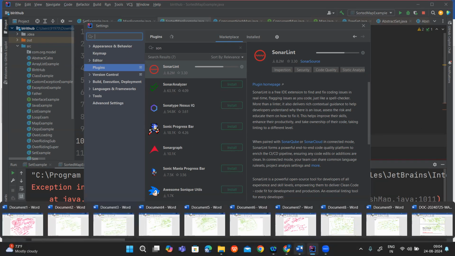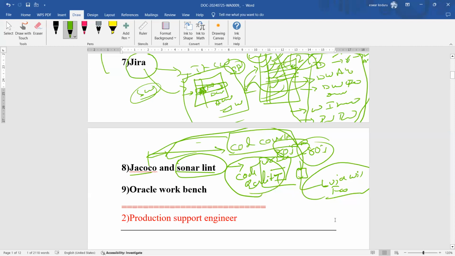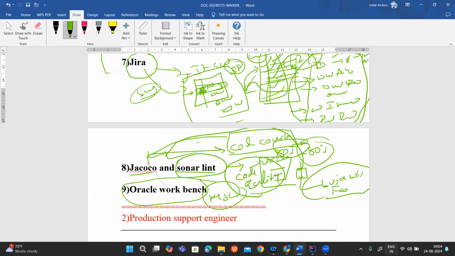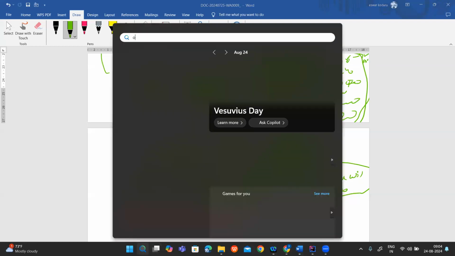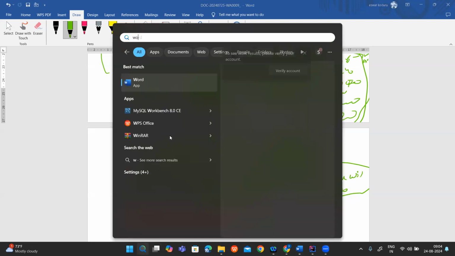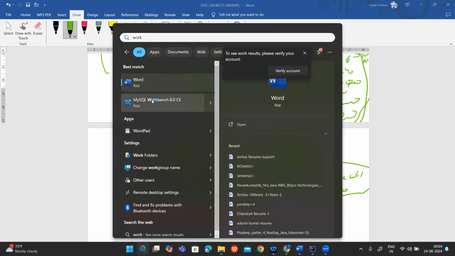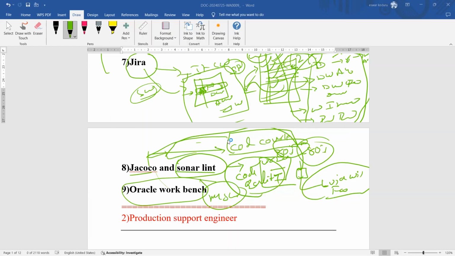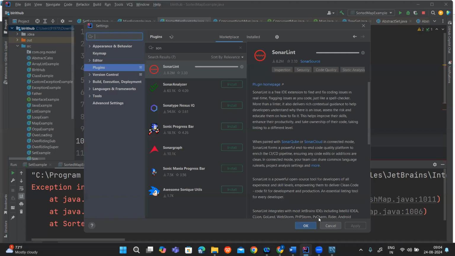And one more tool is there, that is Oracle Workbench. We're using a MySQL database. To query the DB and all those things, we can use Oracle Workbench. It's still loading.